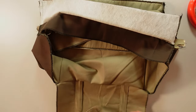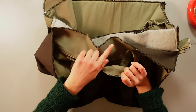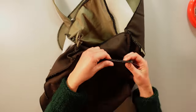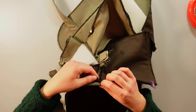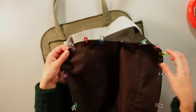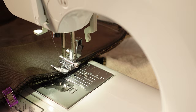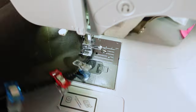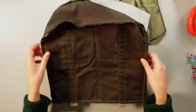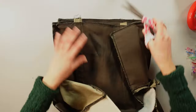Now, I match the middle of the zip piece with the middle of the back panel top edge. I pin here, right sides together, then I clip all around. I will sew 1 cm from the edge. I do the same thing with the outer front panel, but make sure to leave the zip open. I cut the excess fabric off the handles.